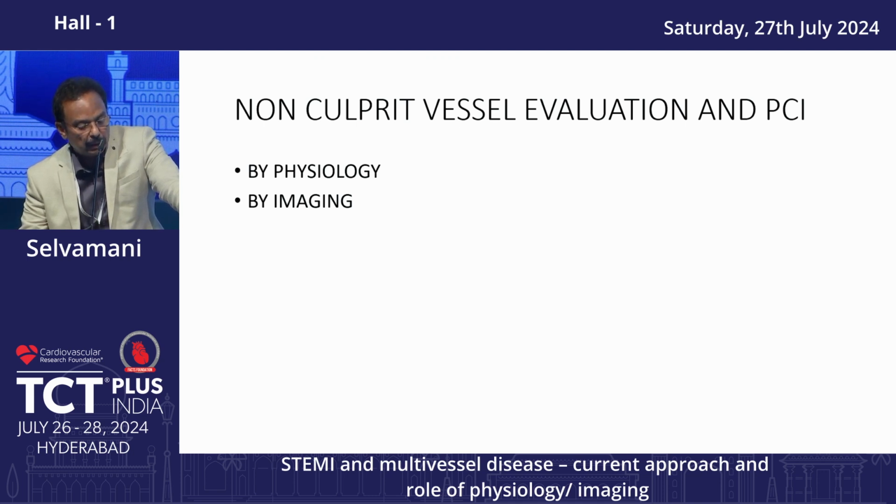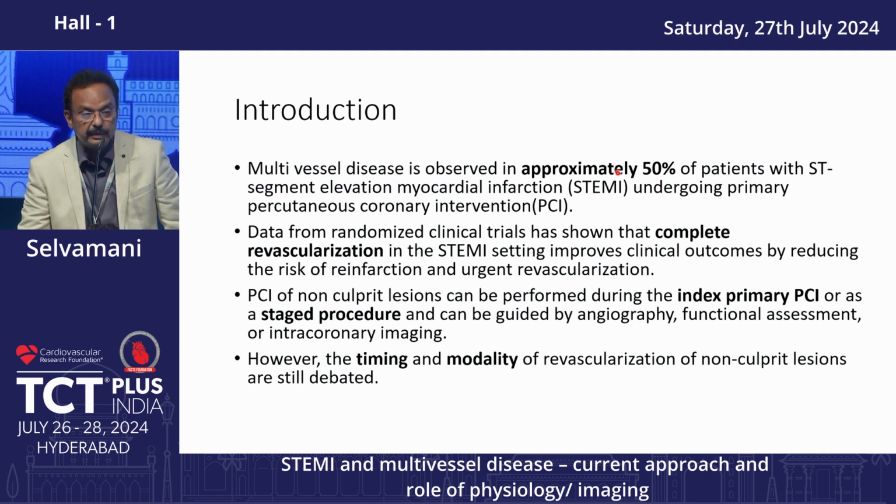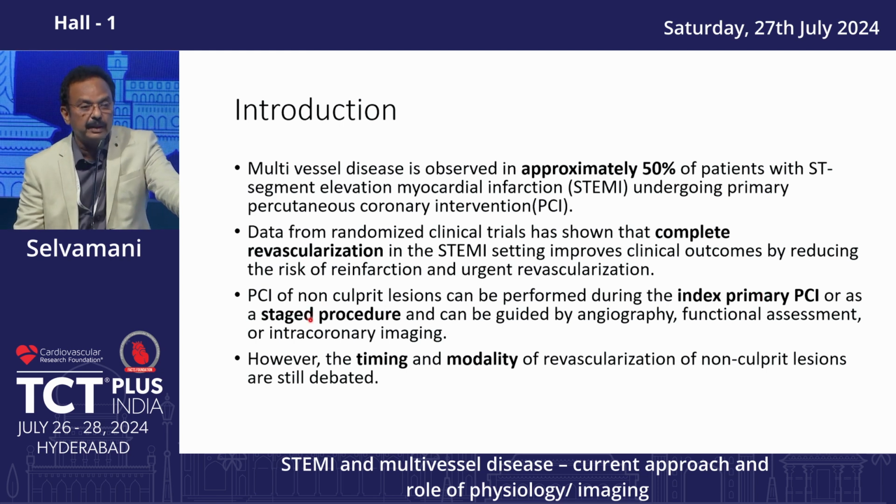Now coming to the non-culprit vessel. Why is it important? Almost 50% of STEMI patients have multivessel disease. We have evidence to say that complete revascularization is the best compared to incomplete revascularization. There is no doubt in that. But the problem is that when to do the non-culprit vessel is always a controversy. Even today, we don't know when to do it.